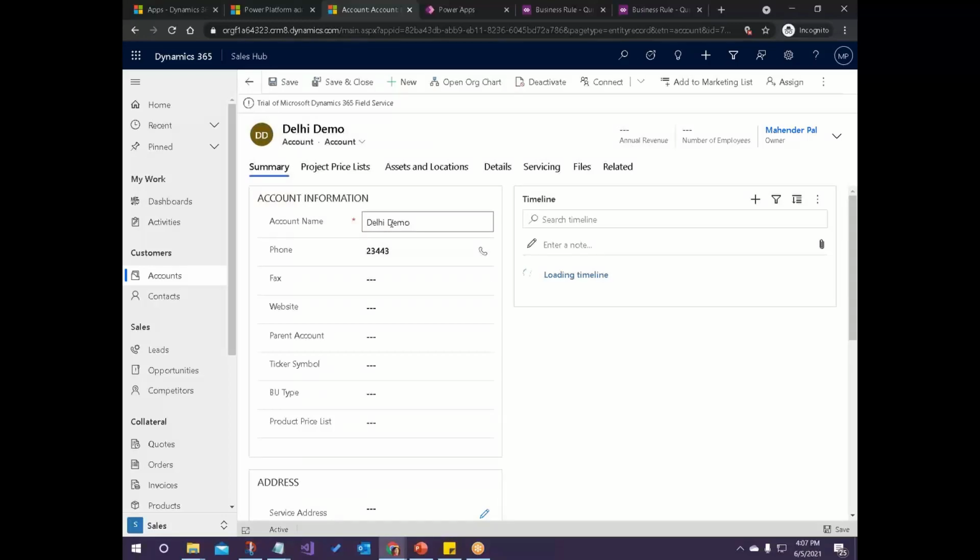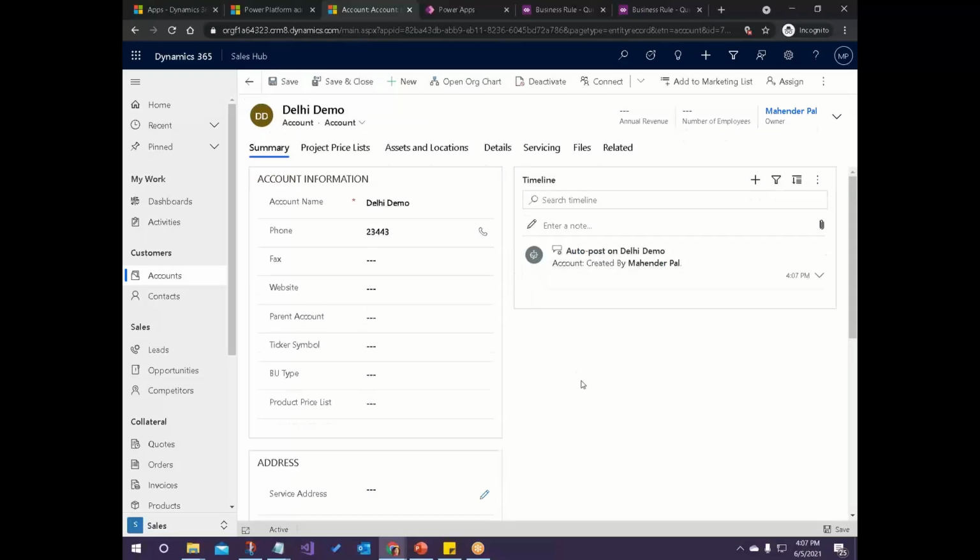You will see it automatically populated this name field based on the business rule. So this is how we can use business rules for basic data entry and validation, and we can use different other rules as well.